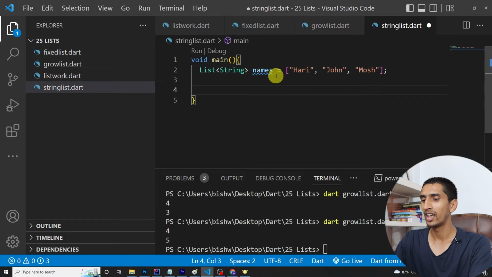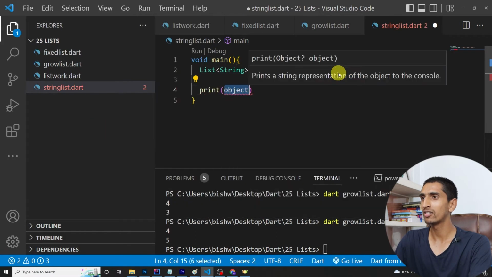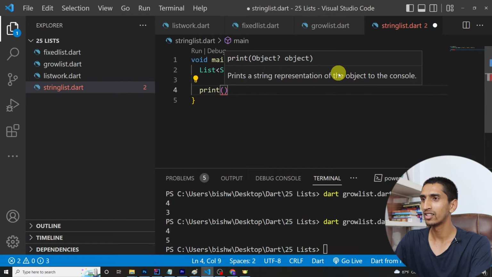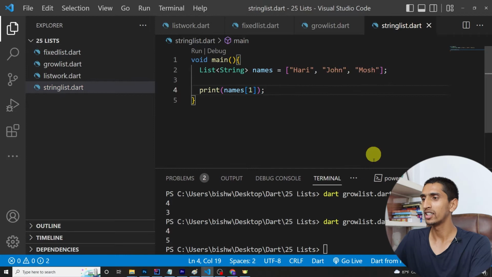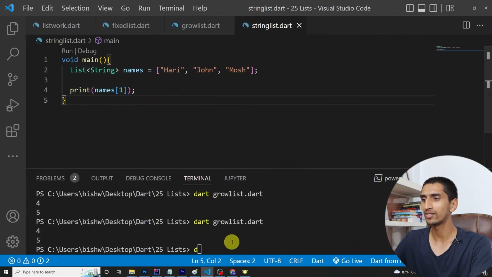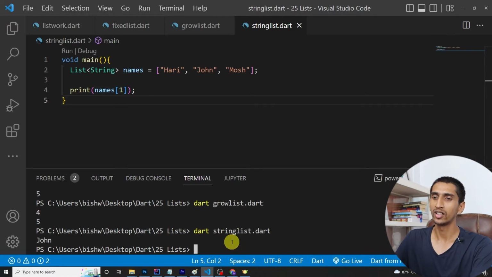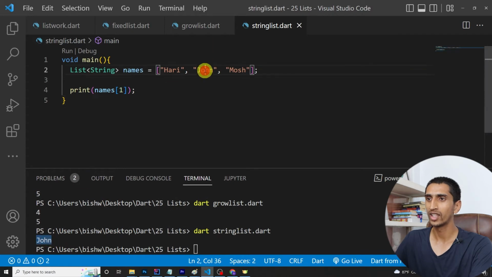If I want to access Zone, I need to write print names square bracket and write 1. In this way I can access the item. Running string list.dart, here you can see Zone got printed.